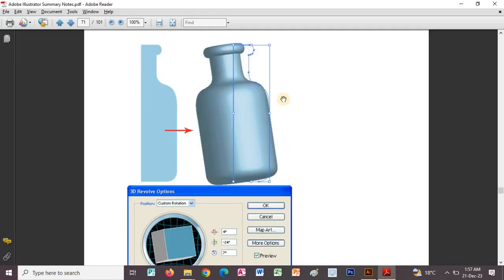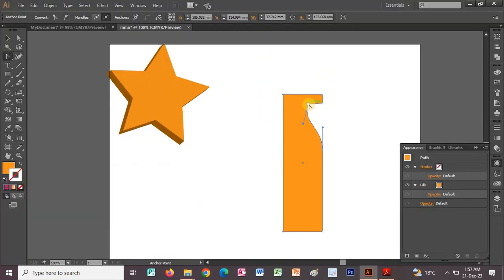I think like that it is okay. And the direct select tool to make it a little bit straight.